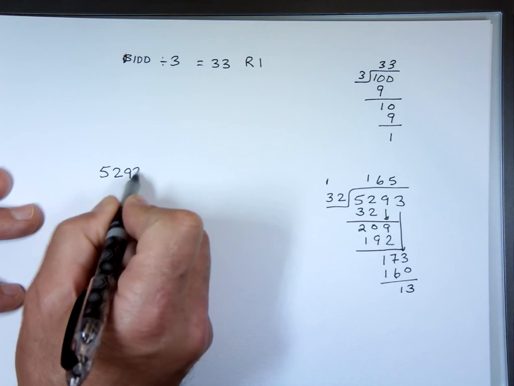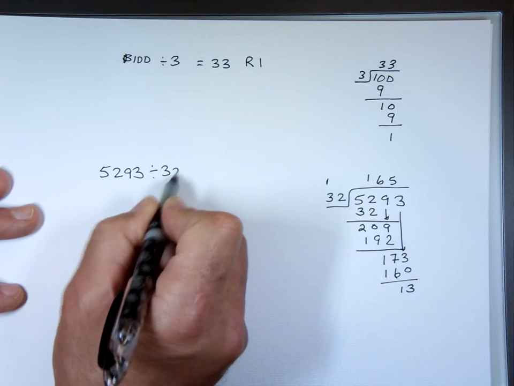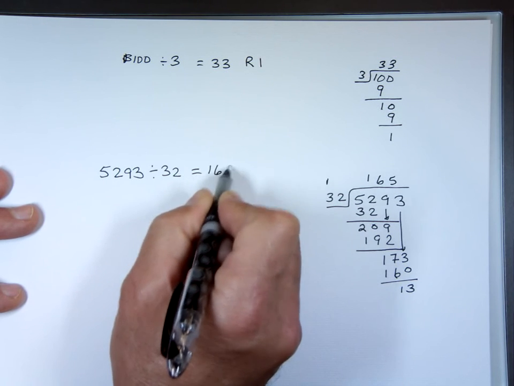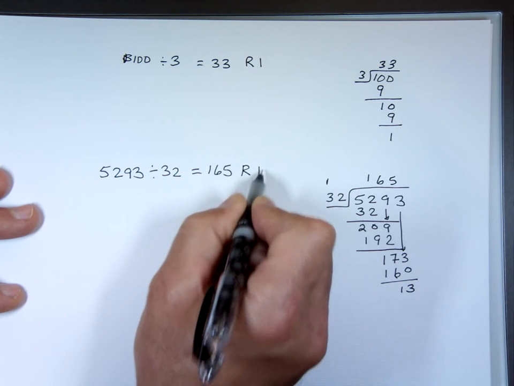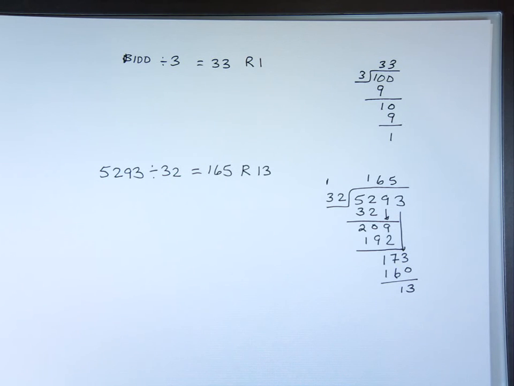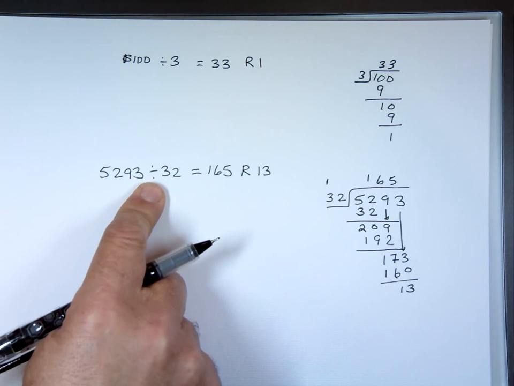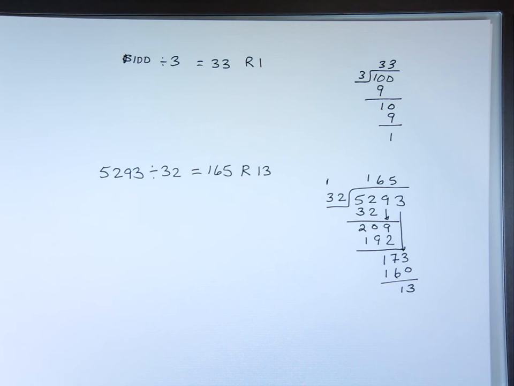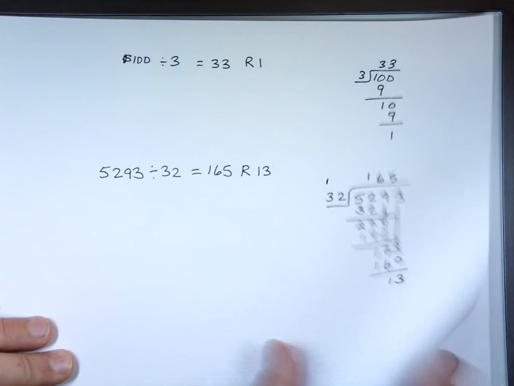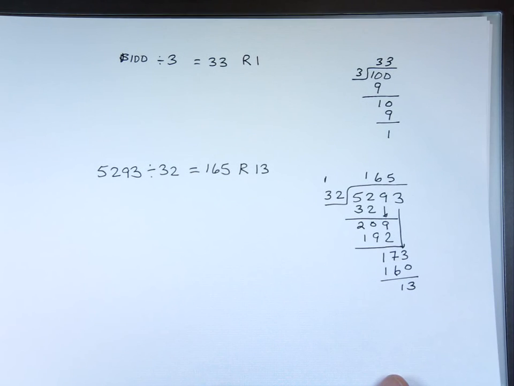So when you divide 5293 by 32, your answer is going to be 165, and you have a remainder of 13. Again, if these are like bottles of water, when you go to Costco, you buy these 32 bottles of water case wrapped in plastic. You'll have 165 of these cases, and the last one is going to have only 13 spots filled out of the 32. You have a remainder of 13. So again, don't expect the numbers always to be perfect, so you could have a remainder.